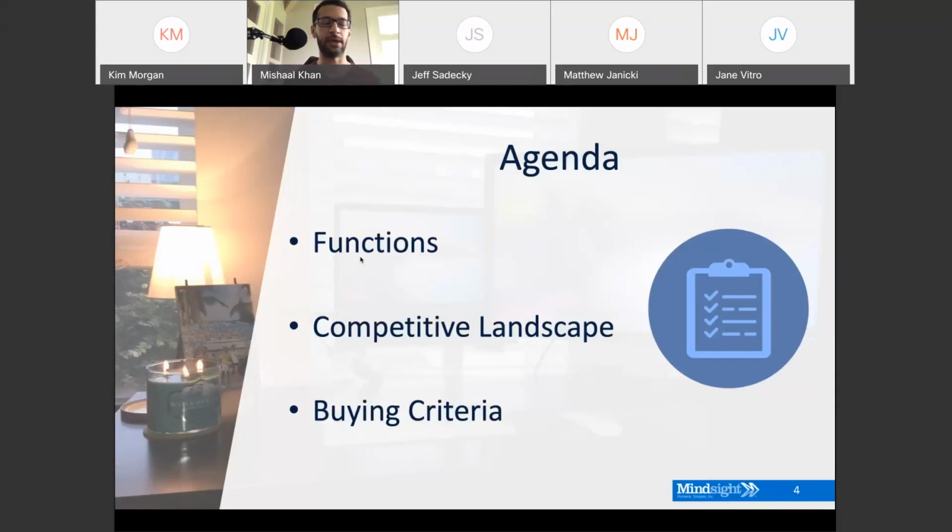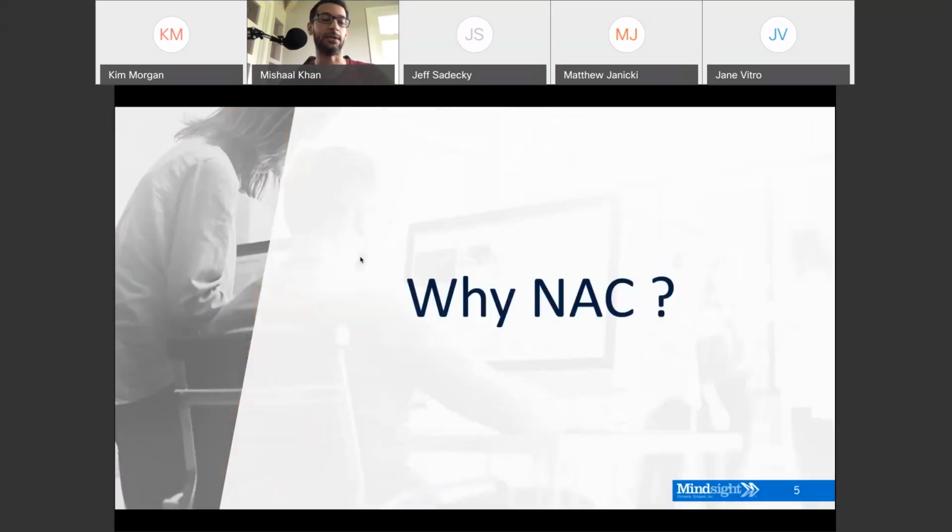We've set this up as a non-technical type of presentation, a high-level overview, because I've realized NAC is a complicated solution. It's been out for decades now, yet adoption level is very low, and we want to understand some of those pain points and why it is. Hence, we've put forth a presentation like this, which goes over more of the value proposition on why we need it and what it really is.